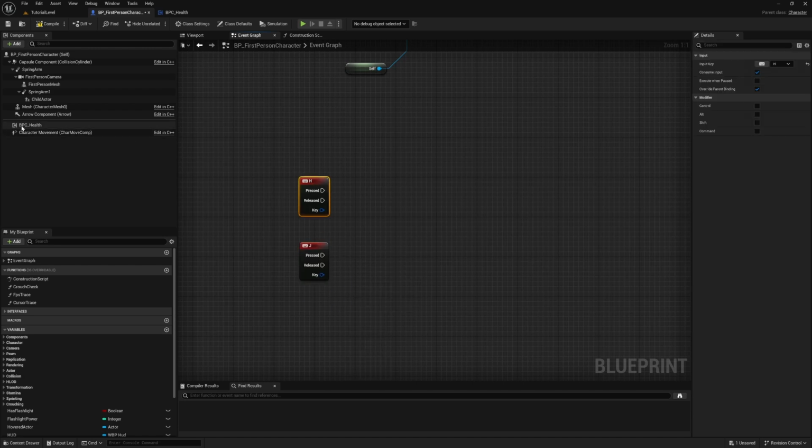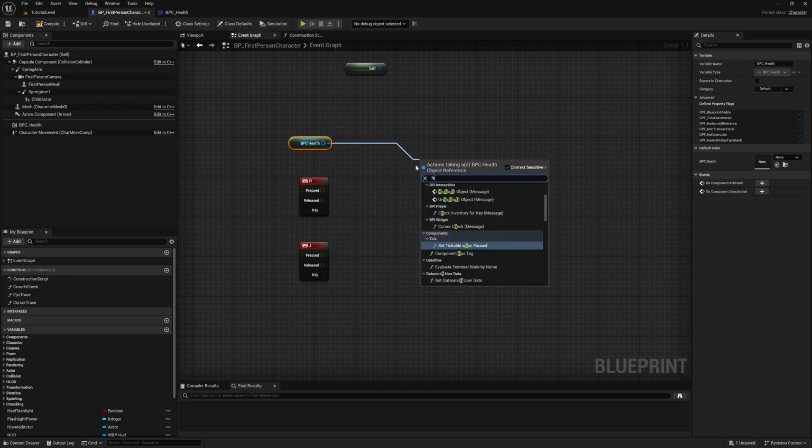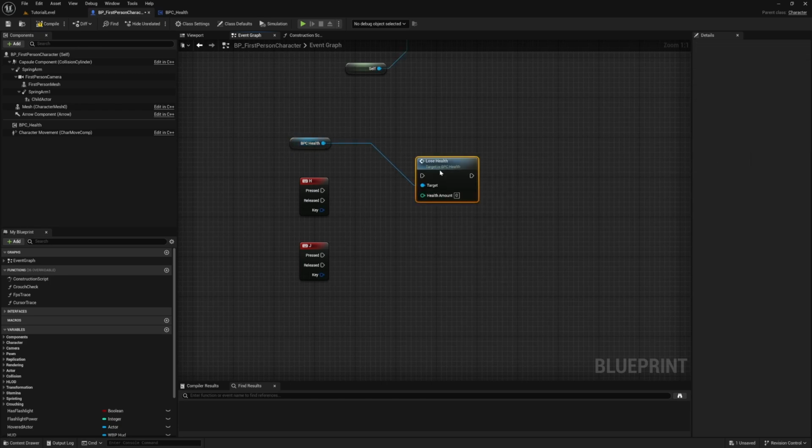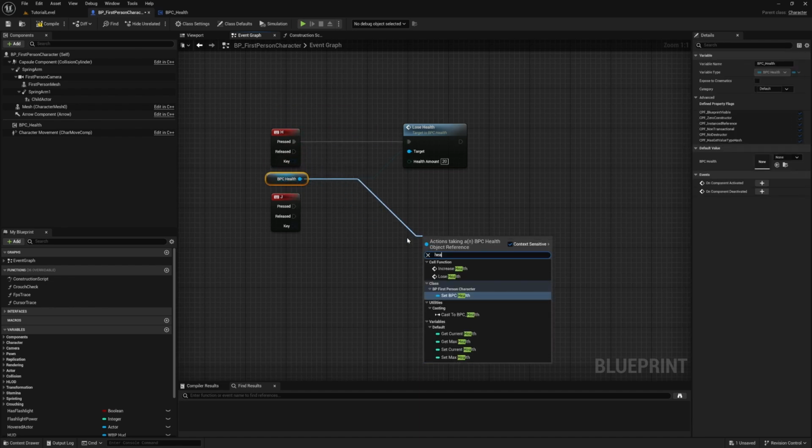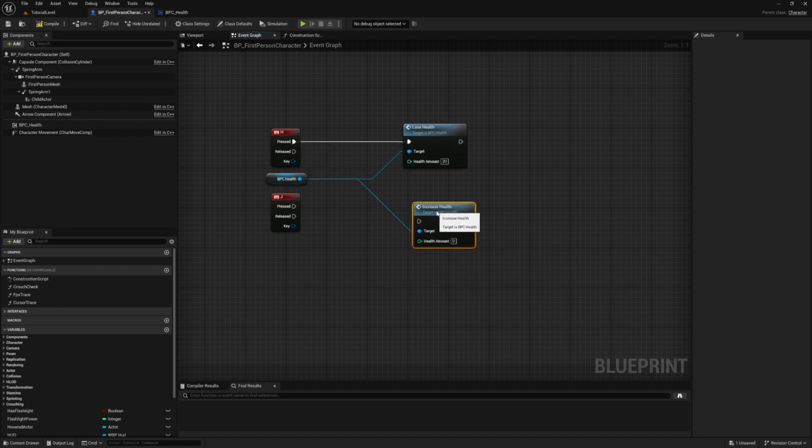So H, we can grab the component and, if we search health, we can do lose health. And this is where we would have the amount. So let's say we want to lose 20. And on J, we can do the same thing. We can search health and we can increase health. And we're going to increase it by 20 on this one.